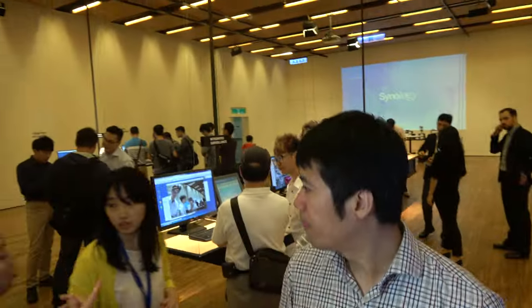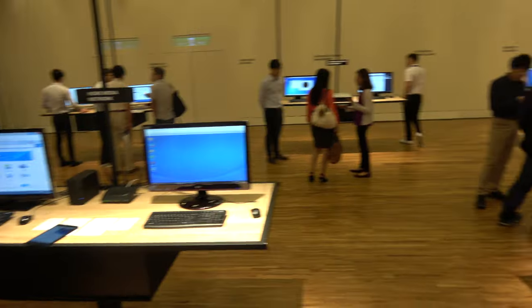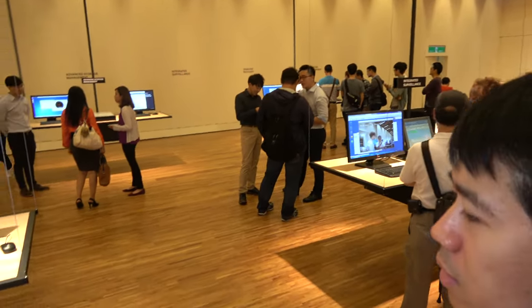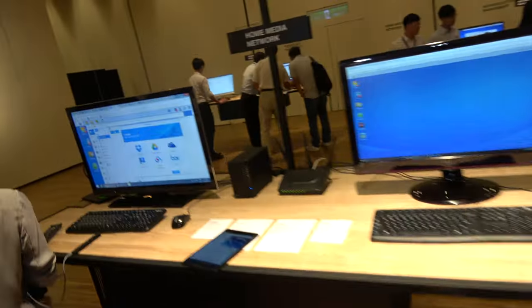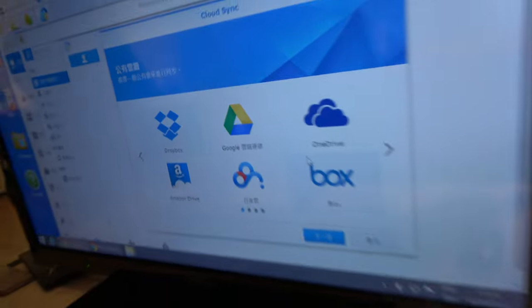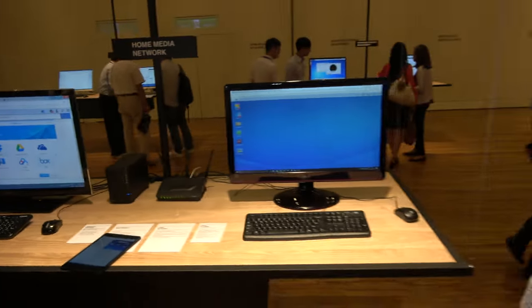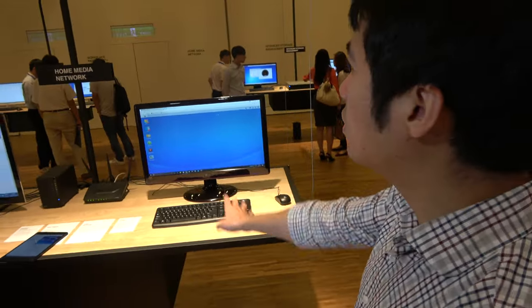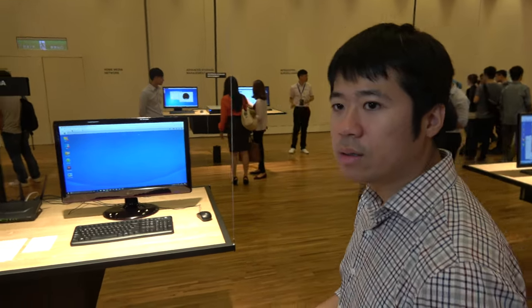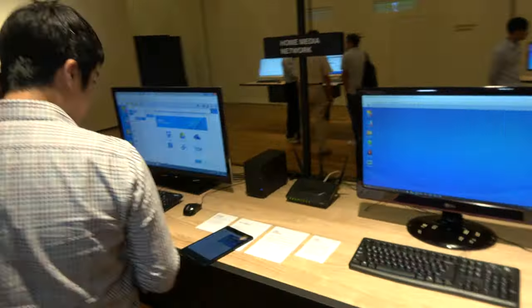And all these here are demonstrating all the different apps you have in your office. For example, if you jump in here, you have Google Drive, Amazon Drive, Baidu. You can just sync to all these. Yeah, this section is a home media network. It introduces our Video Station and Photo Station.